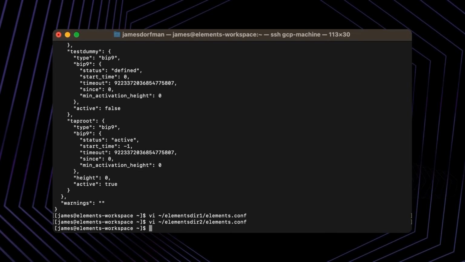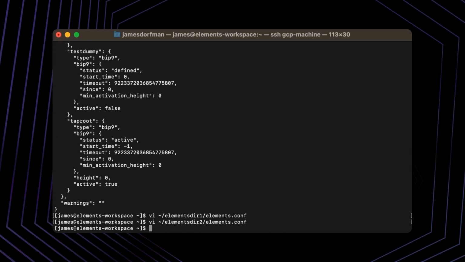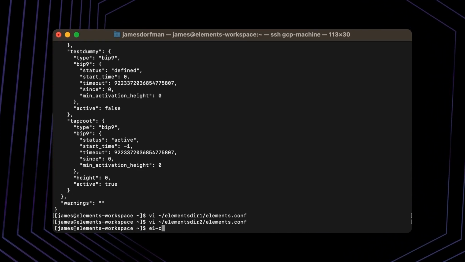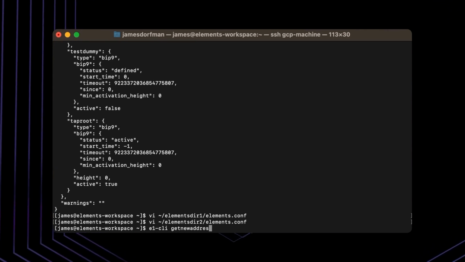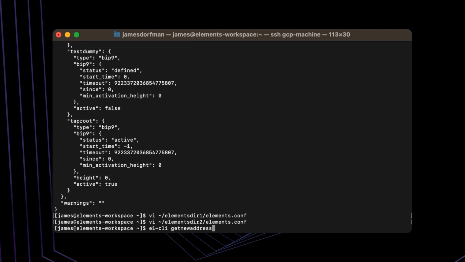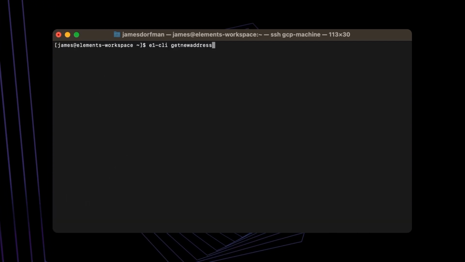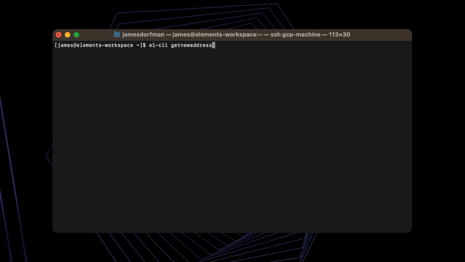So first, what we need from each node is to generate a new address. Let me go ahead and do that using the E1 CLI get new address command. Before I run this, I'm just going to clear the terminal so that we have a fresh start here.